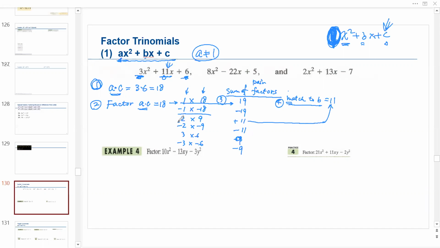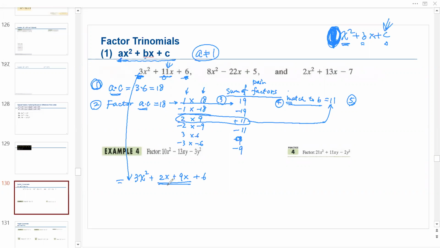So it means this 11x can be broken down into 2 times 9. So actually this one I need to write down here, the 5th step. The 5th step is to do it like this: 3x squared. Right now it's 2 times 9, so it means this 11 breaks down into 2x plus 9x plus 6. So this is where the 2 and 9 come from.